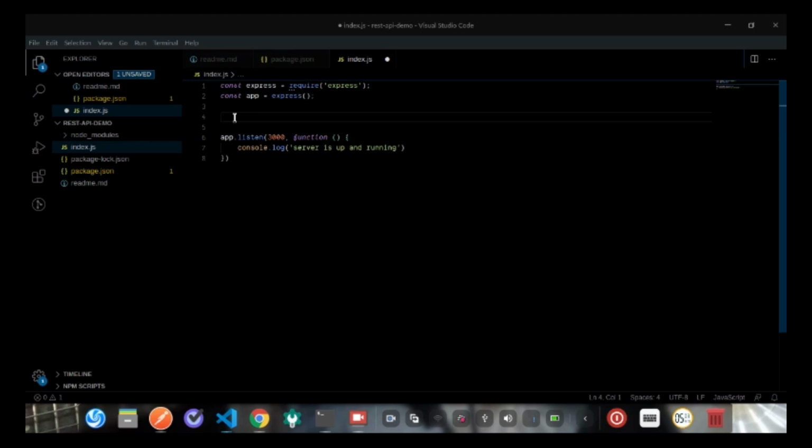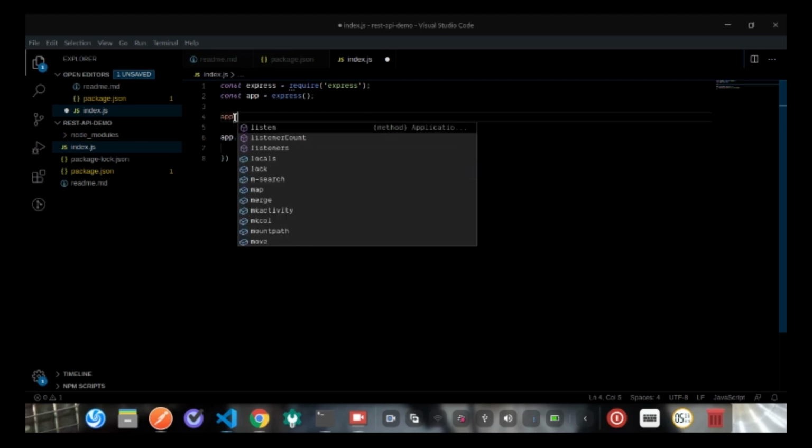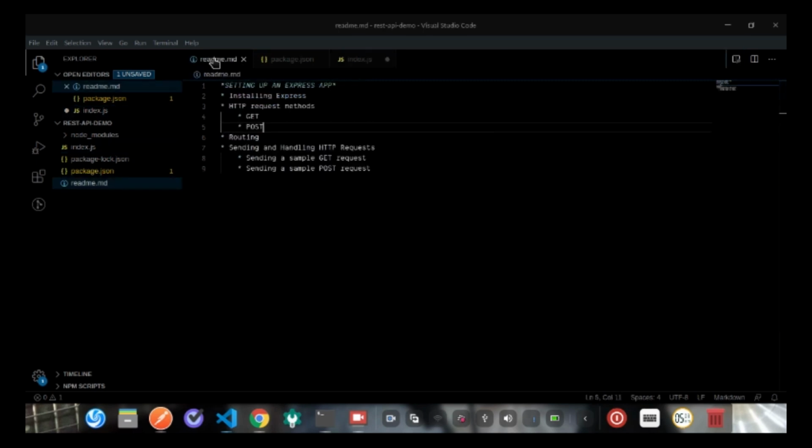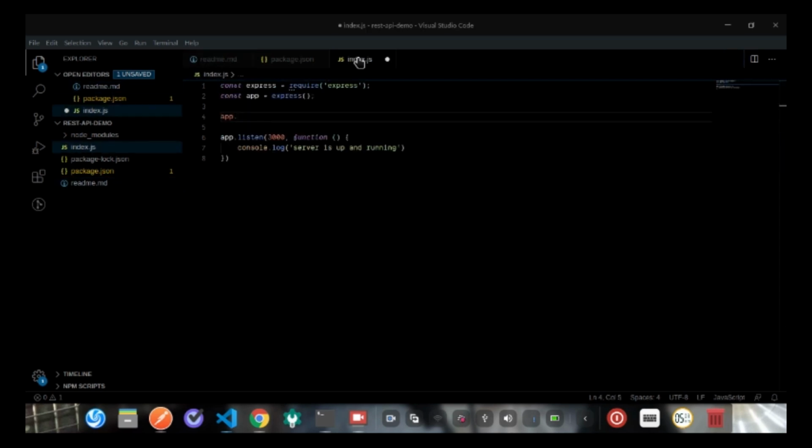I'll do that by saying app dot. Now after app dot, what will come next is the method you are trying to use. That is the HTTP request method you are trying to use, which could be get, post, put, delete, or any of them. So to do that, I would just say app.get.